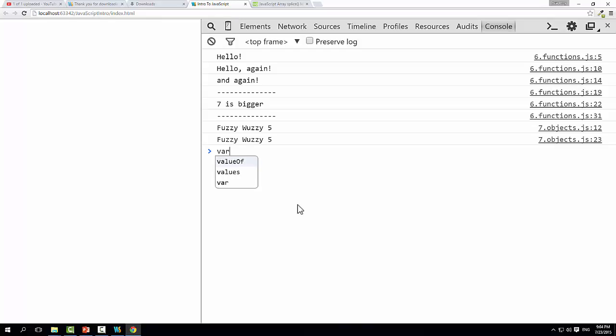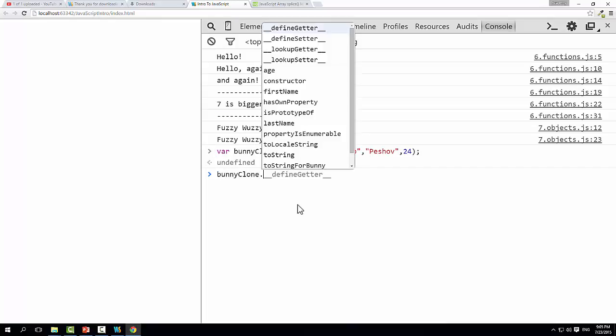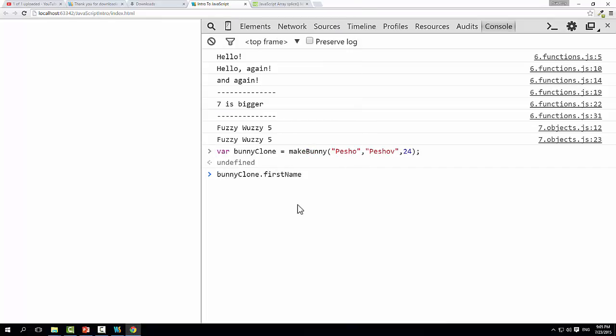So I am going to say var bunnyClone is going to be makeBunny, and okay, first name Pesho, second name Peshov, age 24. Okay, and I can say bunnyClone dot first name, undefined.